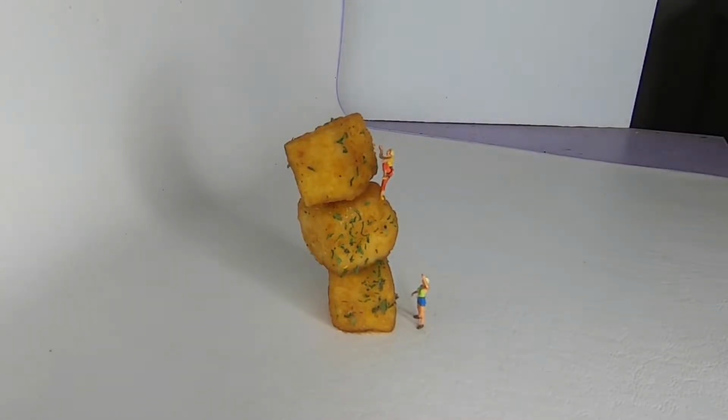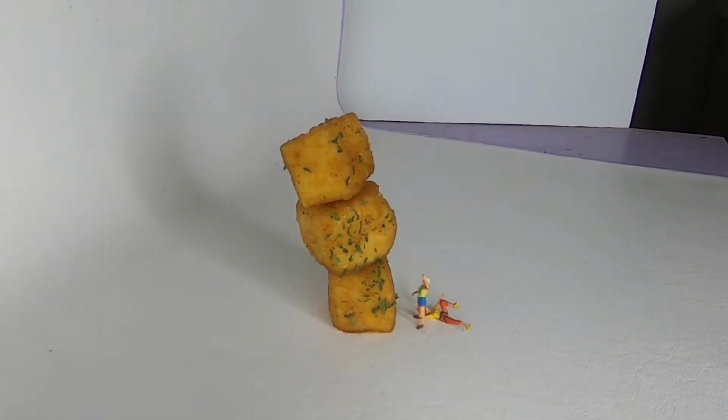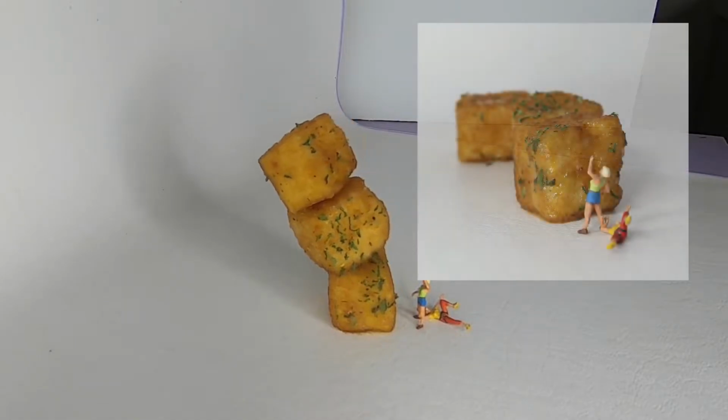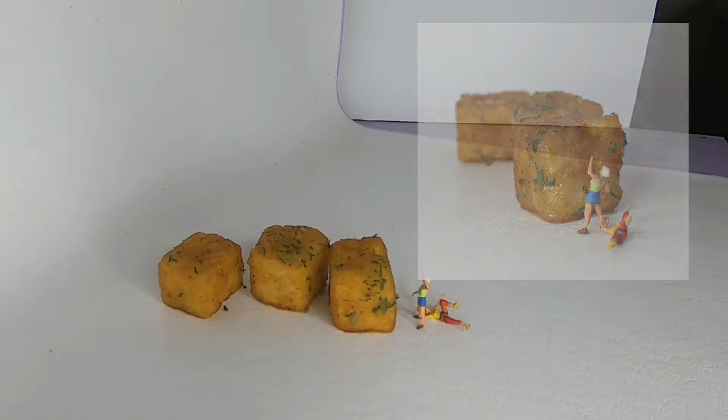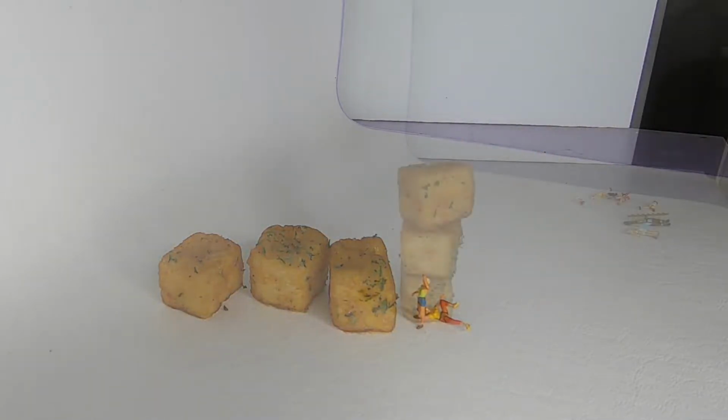But I went ahead and took a shot of it anyway, just to show that, hey, sometimes these things aren't perfect. I took a shot of everything even after everything fell, just to show it's not always perfect. I know I, and pretty much everyone else on social media, has the habit of showing only the perfect side, the good side, the shots that worked out. Everything's heavily curated and photoshopped. And so sometimes I just want to show, you know, stuff does fall over.